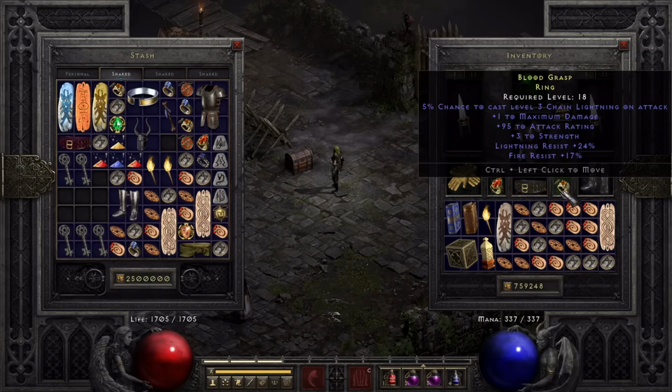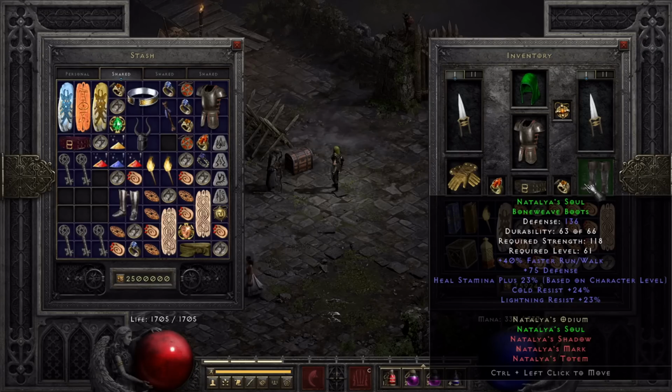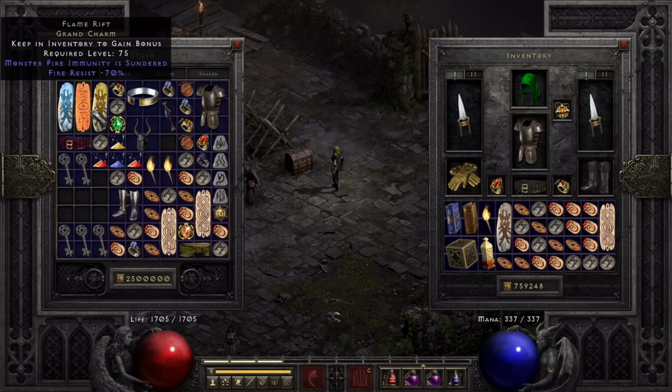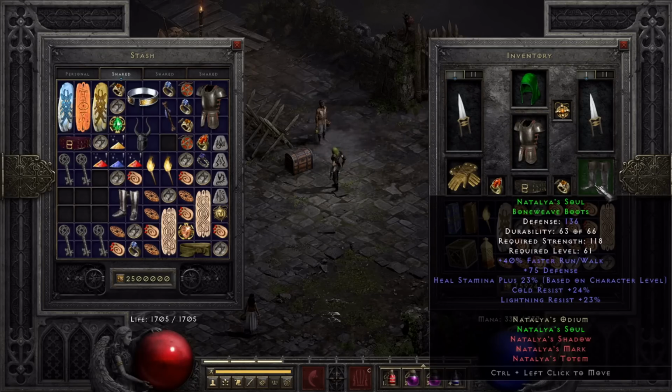Here's a nice dual res ring. Here's another dual res ring. So really trying to stack up resistances. That's something that this character can struggle with, especially, and you can see I got 3 perfect Sunders, 1 for each of those, so that's really nice. But especially if you start to use your cold and lightning Sunders, that can be a big factor, as your resistances can be pretty low.